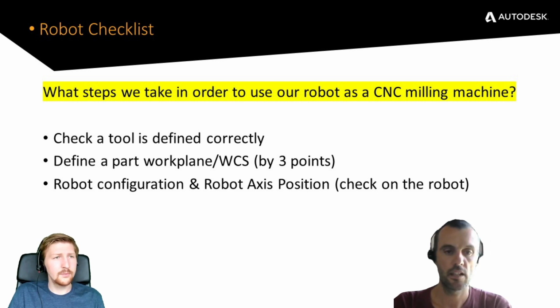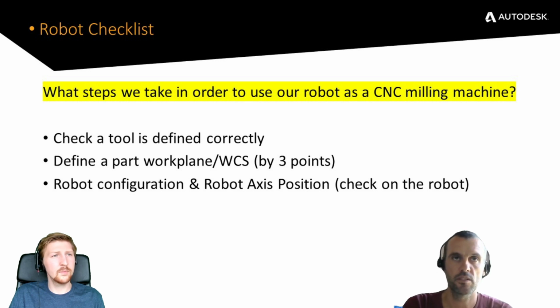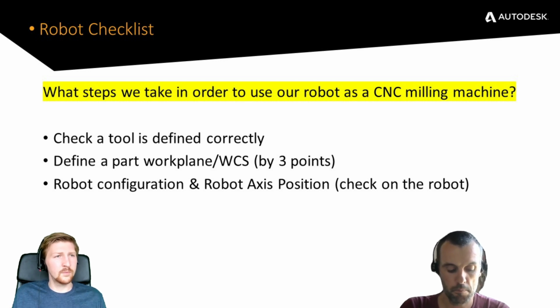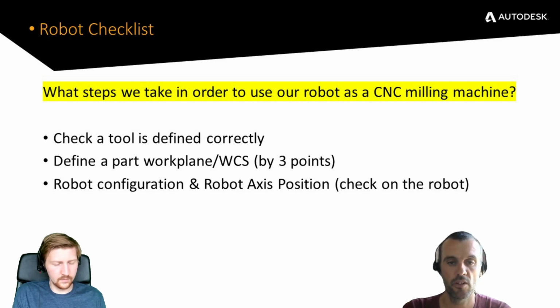Yep. But luckily, and if all goes well, we have a few videos to accompany this description. So, like on a machine tool, when you get on a machine tool, you know how to drive a tool. You know what is a positive Z direction, negative Z direction, etc. On a robot, it's a bit more hectic, I would say, because there's a lot of freedom. So a tool is not always defined with the orientation that you would expect for milling. So the first thing that I do is I check the tool orientation and check that the TCP, or the tool center point, is configured correctly.